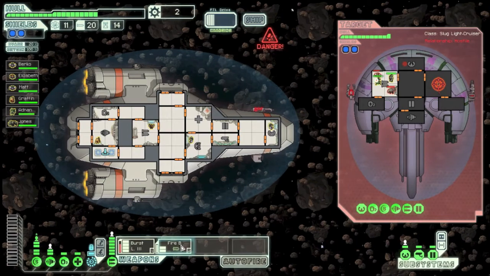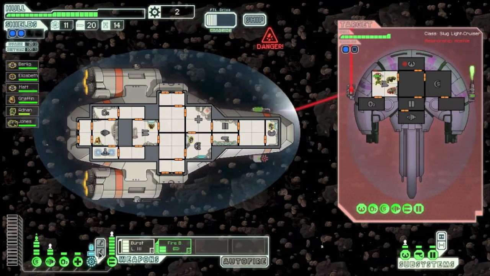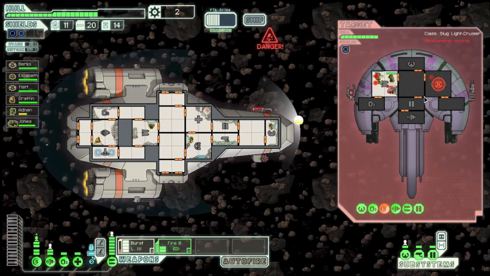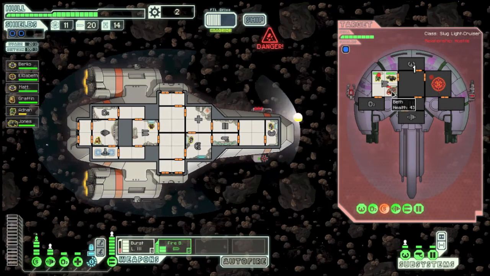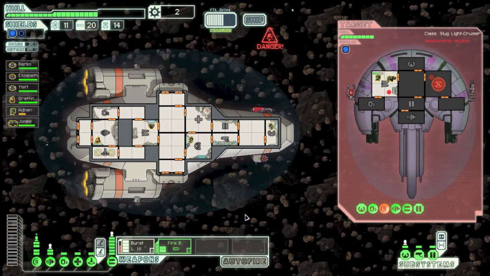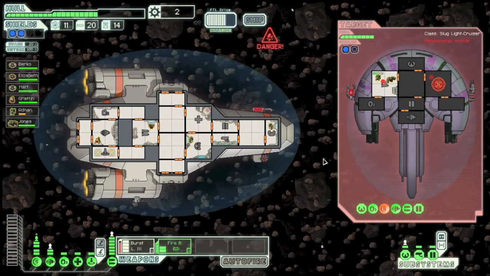They just have an Engie, so they won't be able to do much to us. But always keep an eye on them, because as soon as this power is up, we're going to want to be able to teleport back if we need to. So, we killed one of them. We're about to kill Beth. That's it for Beth. Now we're going to dismantle their weapon system. Good on us.